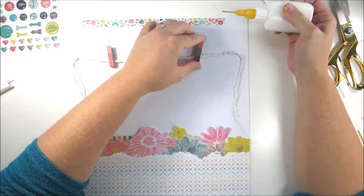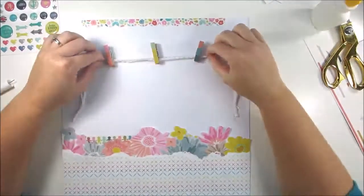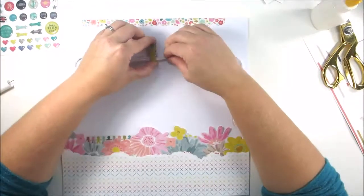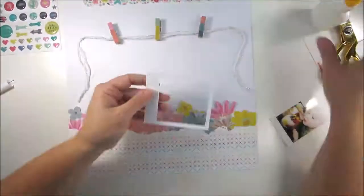So I ended up gluing it down, and inside my fine line bottle, I have the Scotch quick dry adhesive, and it's really durable so that the clothespins won't move around, and eventually when everything dries, it's not going to slip around and it'll lay exactly how I want it to lay.